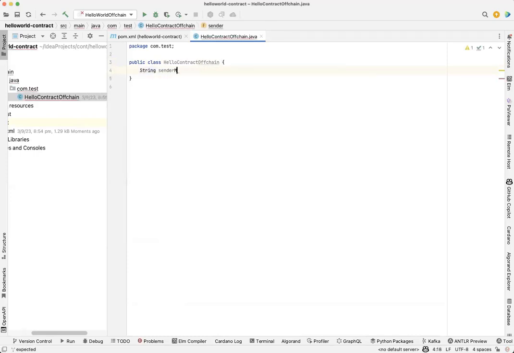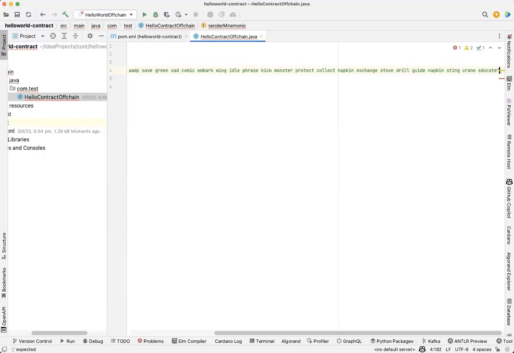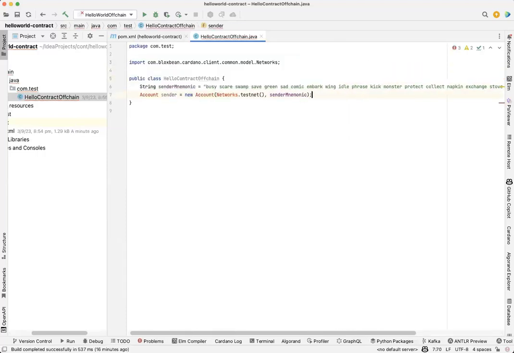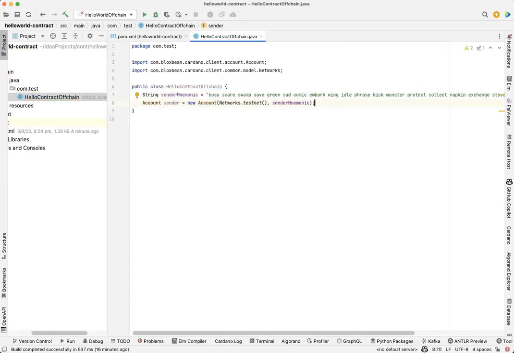So for that we need to define the sender mnemonic, and let me copy paste the existing mnemonic here. Then we need to create the sender account, which is quite easy. You can use the Account API to create the sender address.